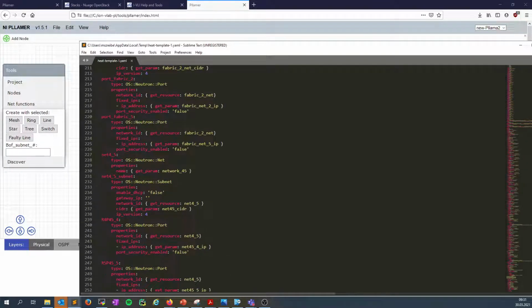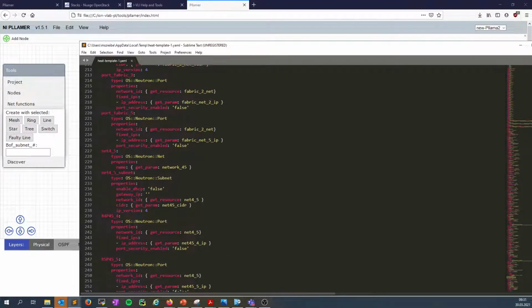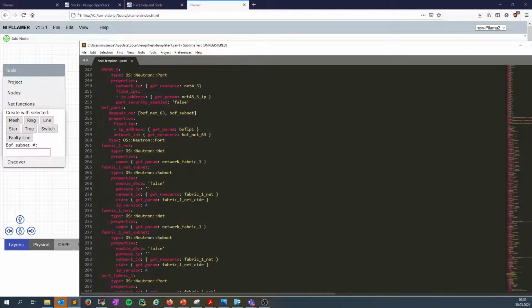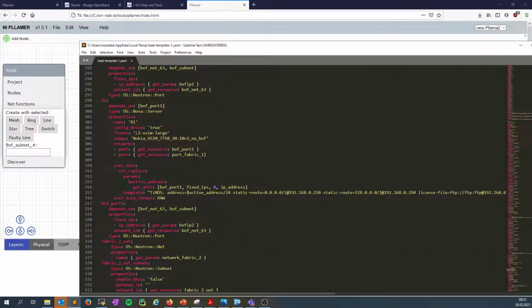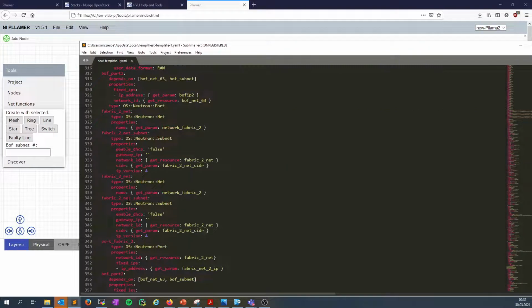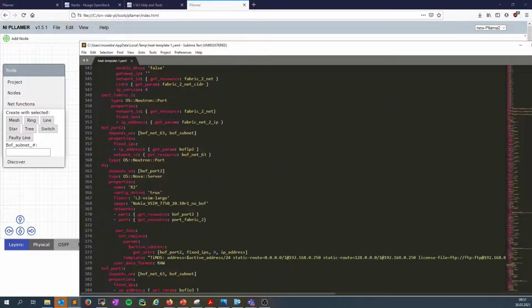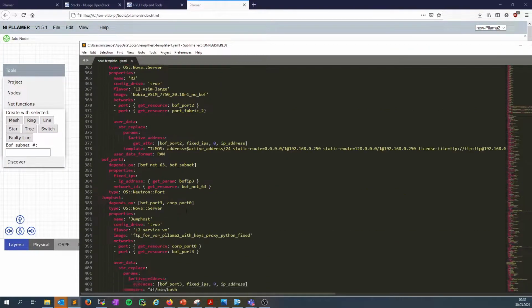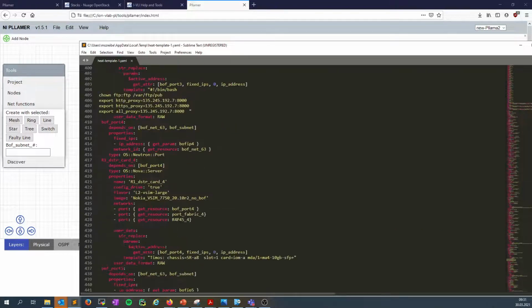It has the ports. You can see the network definition, the network subnet between the nodes, between the cards, and the ports for that. And as you can see, the R1 is connected. It has a BOF port and BOF fabric. The second node has the same, right? And what's happening here?